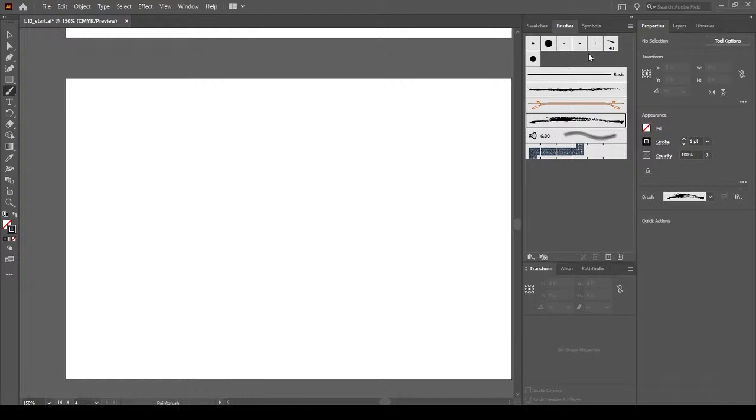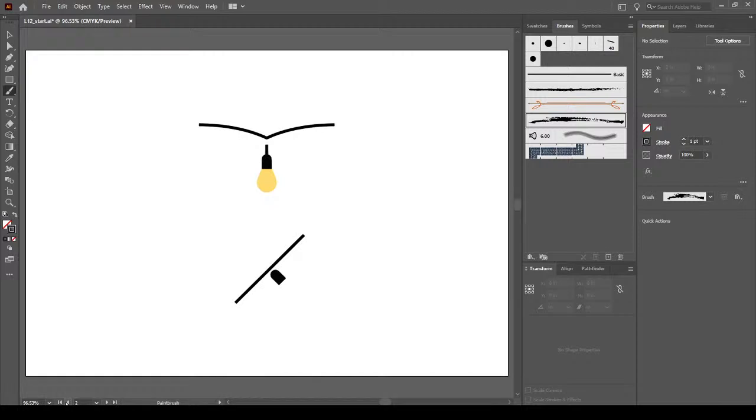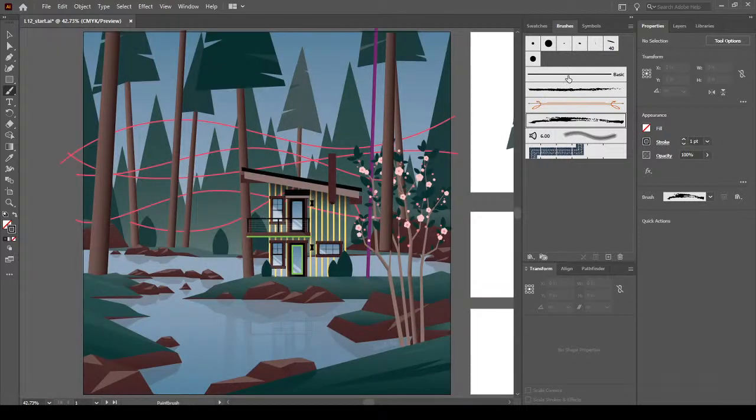Okay, now let's see the brush palette over here and see what we have. Okay, now here we have the first thing, which is the brushes. Now whatever brush you select, its size or anything will be shown over here. Okay, now these are the brushes.